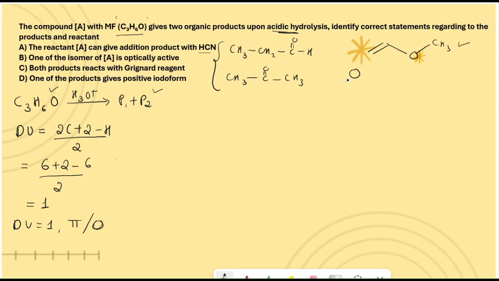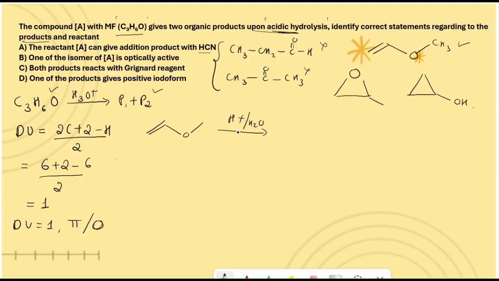Now what are the other possibilities? We can write a cyclic structure like this also. So these are some of the possible structures we have written for C₃H₆O: pi bond structures and cyclic structures. Now, the first statement in the question is that the molecule undergoes acidic hydrolysis. As I was telling earlier, these two will not undergo it. This can undergo it, and the question also says that it forms 2 products. Let's check for this particular molecule. Can it undergo acidic hydrolysis?